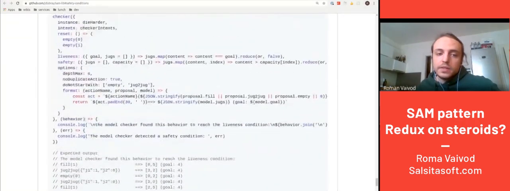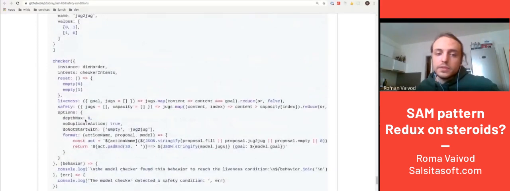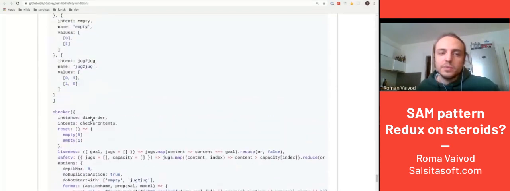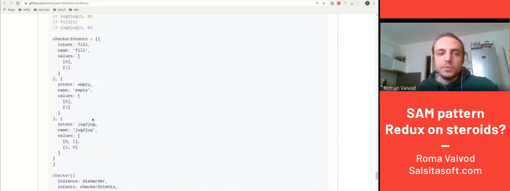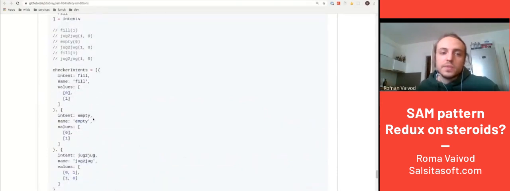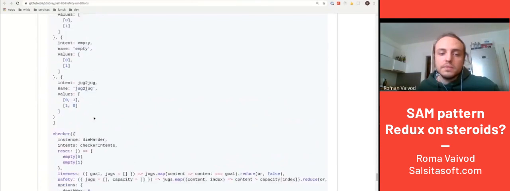So you can basically run through all the possible combinations of the intents. Of course, you have to keep it reasonable, because the combinations could be a very huge amount. So it's something you need to restrict, but you can check how the model behaves and see how robust it is.